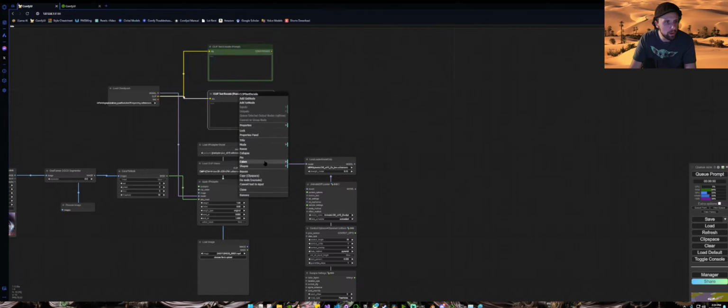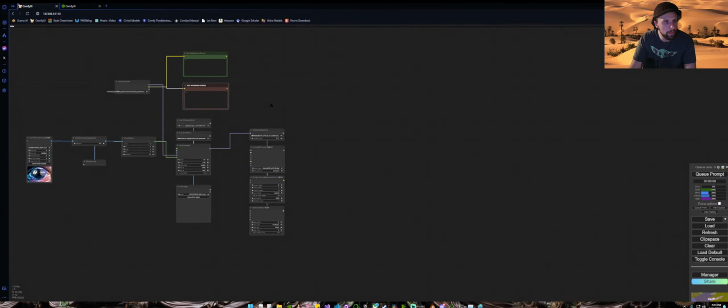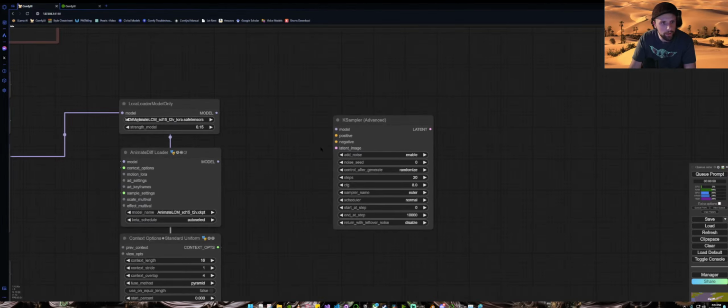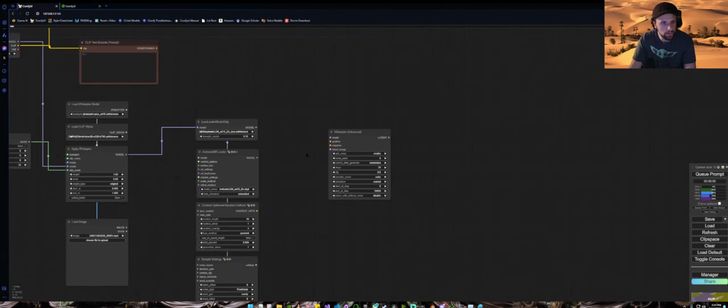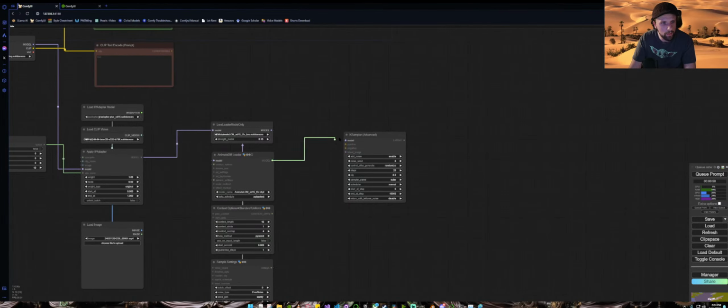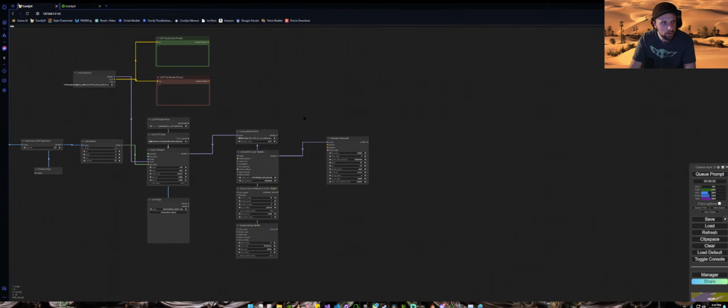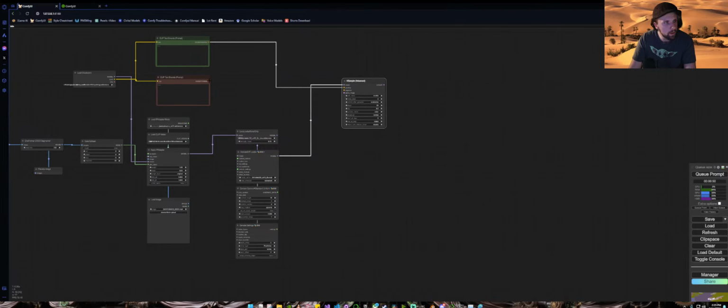Make the other one red, positive and negative. Need a K sampler. Why not? K sampler advanced. Pull the model from animate diff into model. Pull positive from here. Negative from here.